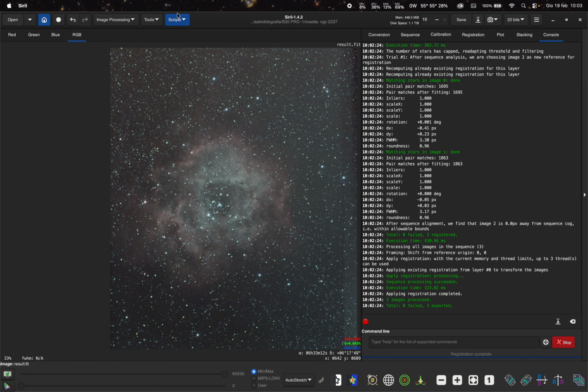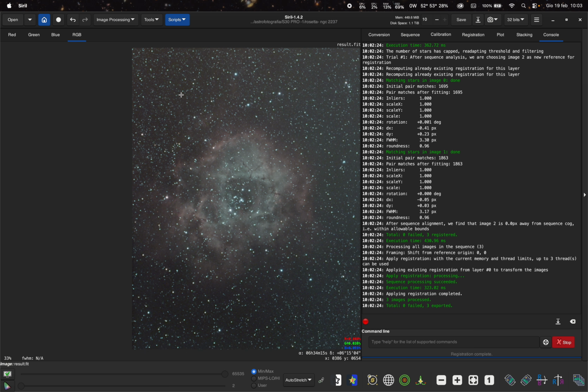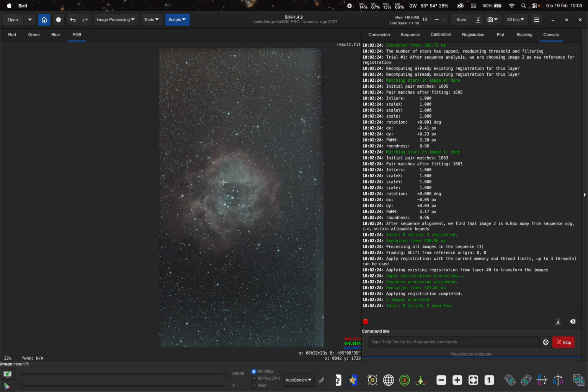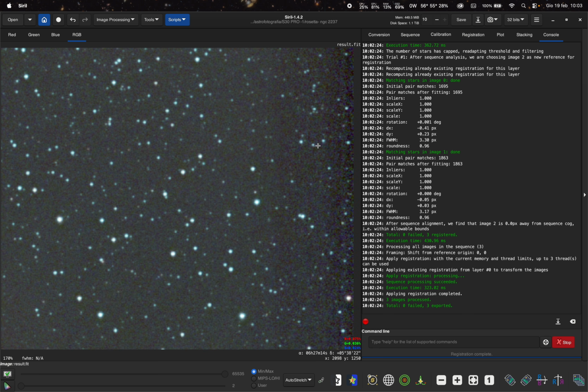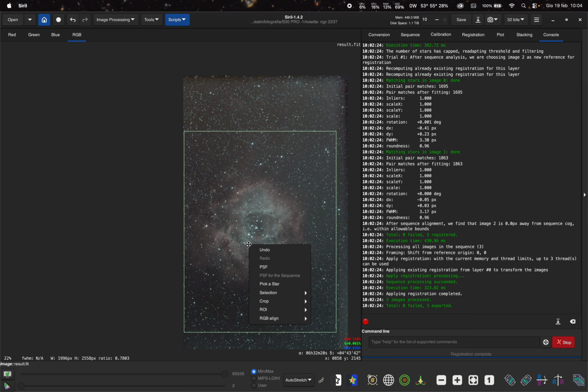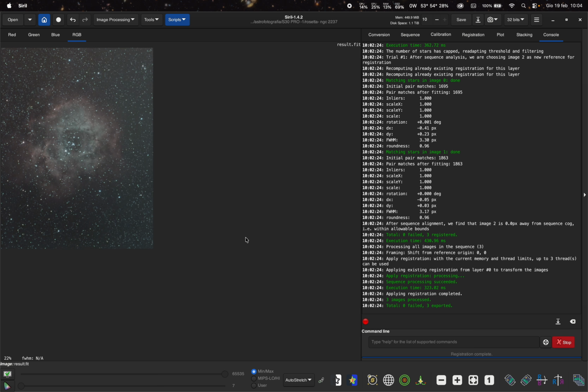So now what I'm going to do usually is a crop. So we have to crop the image because as you can see here we have less data. Press the left button on your mouse and do something like this. Right click on your mouse, crop, crop. Now we have the image. To match your screen you can go down here and press this button, fit the image to the window.